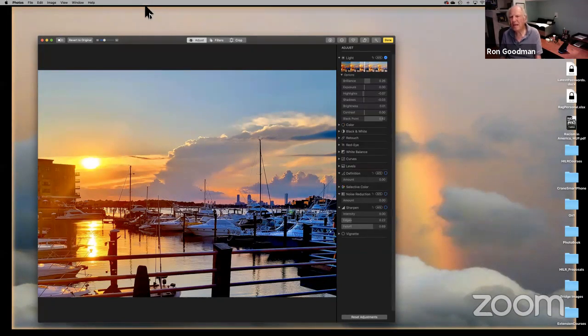The only reason I'm saying photos, but I'm using this as a generic. If you've got an Android phone, LG will supply you with a photo editor. And if you have the photo editor on your phone, you can go to LG and download the editor for your desktop. And they'll look pretty much like this. That's why I'm using this. I'm not saying this is the best thing. It's free and it's very easy to see the adjustments. That's what I'm trying to do. And these adjustments are generic. Every program has these.